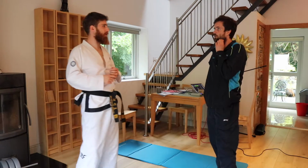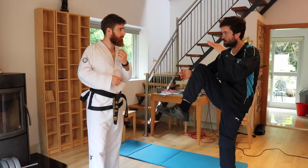So now we've done our assessment on the ranges. Where do we go from here? Look, we saw that there was a little bit with the hamstrings in terms of the difference between what you could actively do and what we could passively do with the bands. So we might look at a little bit of calf and hamstring mobility to try and increase that a little bit, maybe particularly at the upper ends, to get that last bit of chambering, to get that higher chambering. So we're going to look at a bit of self-release and mobility work for that, and then we're going to apply some of the same principles to the groin.